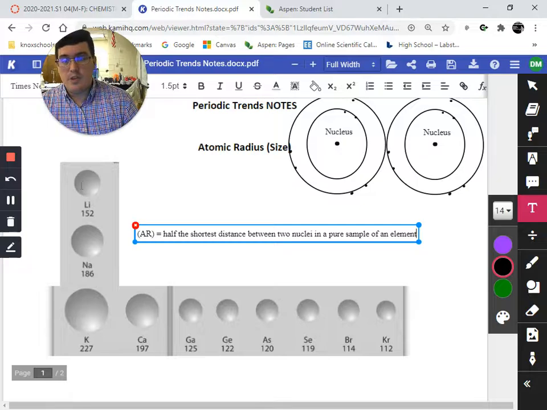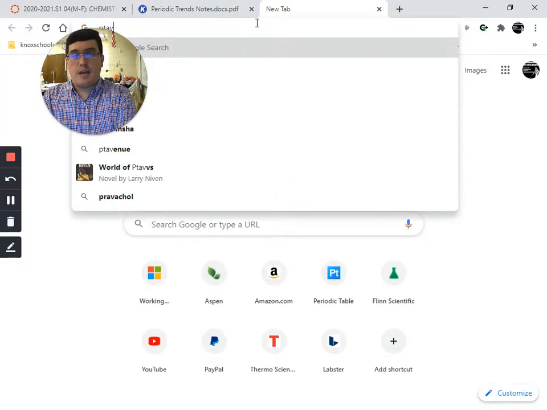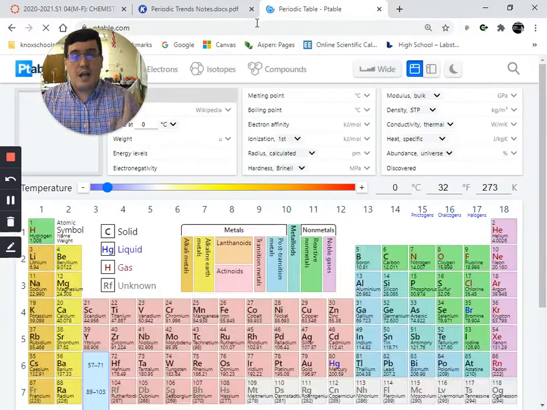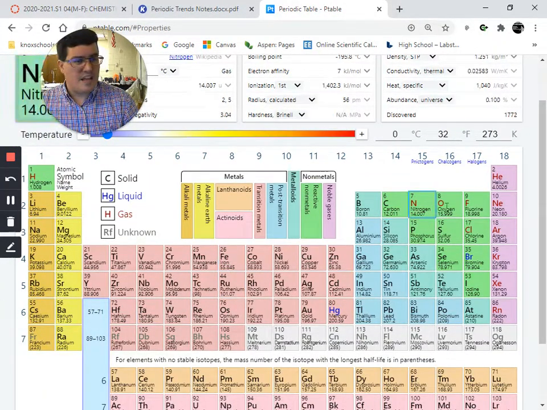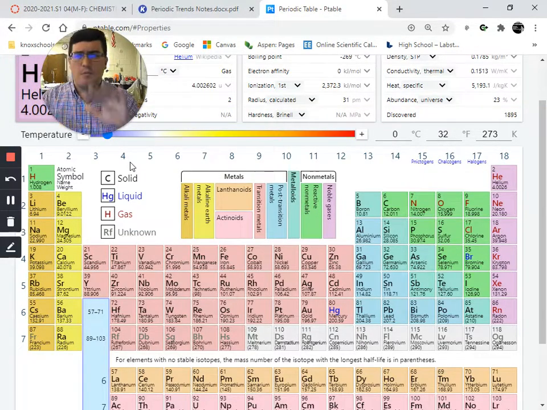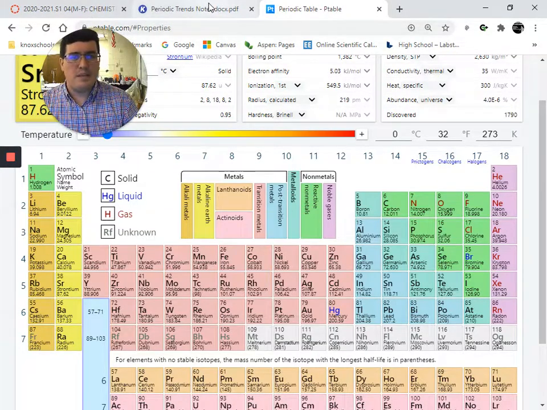And what you see here is atomic radius as it pertains to a column on the periodic table and a row on the periodic table. And so a great reminder here is we need to remind ourselves of what column and what row we're looking at on the periodic table here. So, by the way, if you ever need a periodic table on the fly, ptable.com, great place to find it. And you'll see right here, it comes in these nice colors, just a really nice website. They are paying me nothing to tell you that, okay? I just like this website. Plus, it's easy to remember, ptable.com.